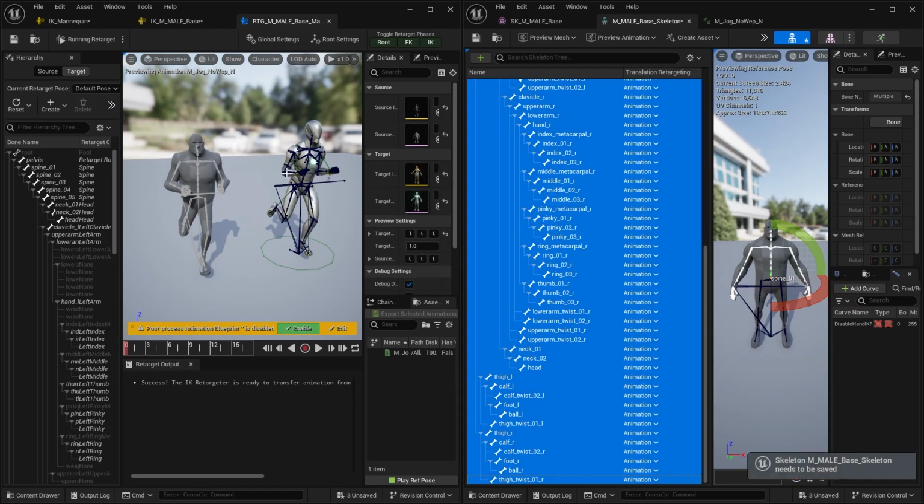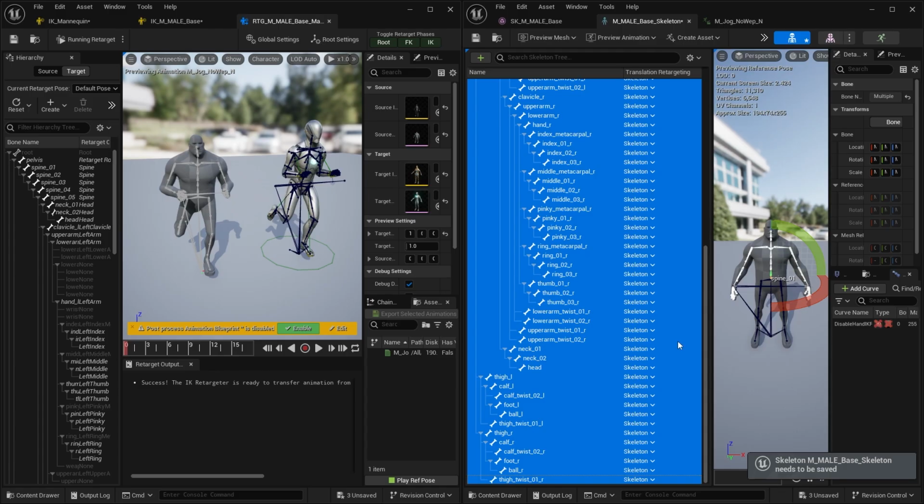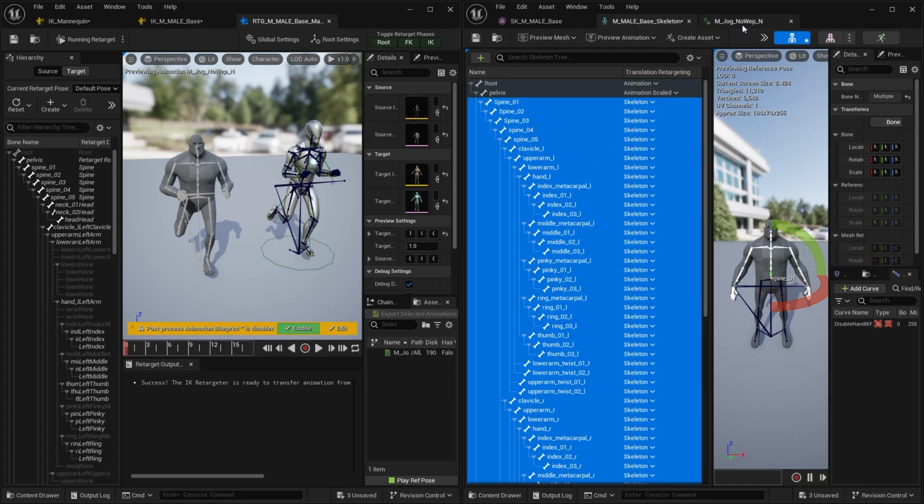You'll see that my elbow shrunk in because even though I'm using the large body character, the animation I'm using is actually from the medium character, which affects how my proportions are going to be changed here. If I were to reset those back to skeleton, we'll get a better and more desired result as the shoulders are a bit broader and the elbows are coming down, so we get the proper proportion. So that's the importance of translation retargeting.